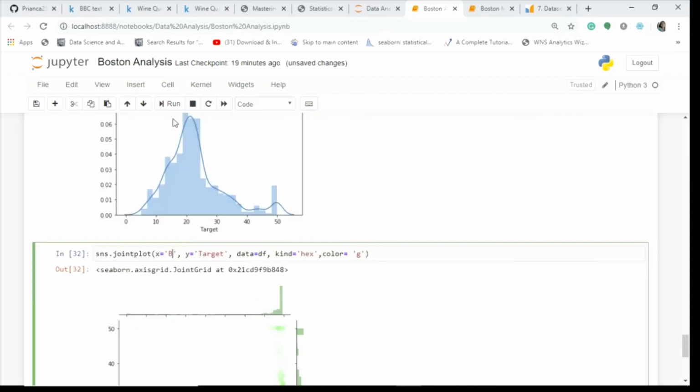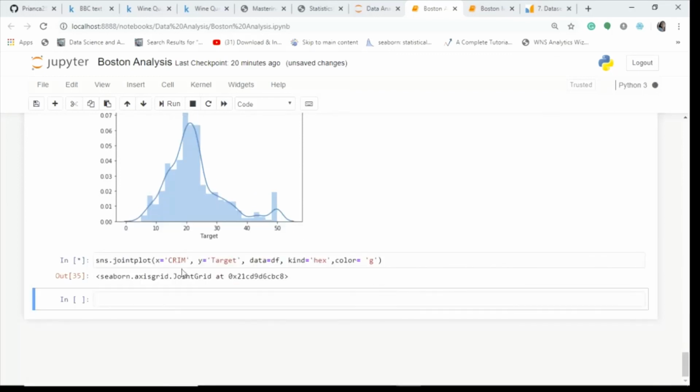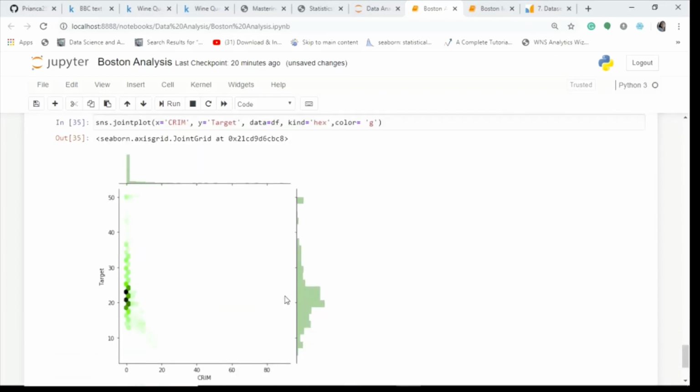You can change this variable again to tax if you want. I think this is, yeah. So let's see. Tax is not there, fine. So let's take this tax. Okay, we don't have tax here. So crime. Okay, so we can analyze it by crime also, that the higher the crime, the lower the prices, and with no crime, the higher the prices, right? Okay.